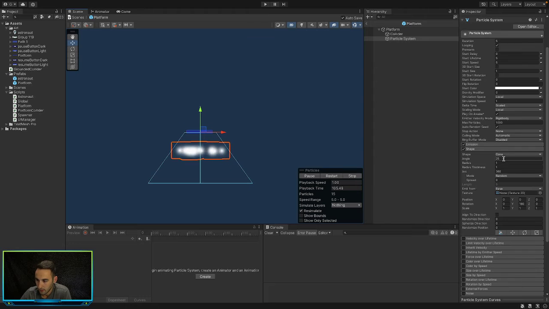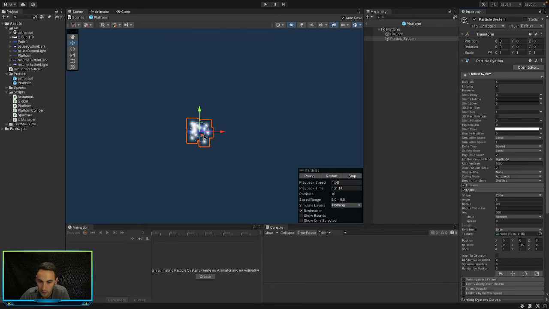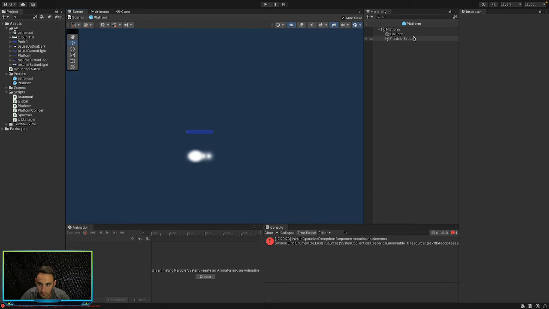That's fine. If we change the angle to 10, does that look better? Maybe even 5. Okay, yeah, we'll keep the angle at 5. And then we want the radius to be 0.5 maybe. Yeah, that's fine. And then we should reset this so that it happens in the middle. That didn't reset everything, did it? I think it did. Okay, so we'll undo that, and then we'll just set the position equal to 0, 0, and 0, like that. So that looks better. It's in the middle of the platform. So that's nice. Okay, so what's next?